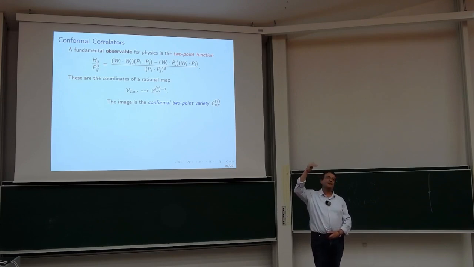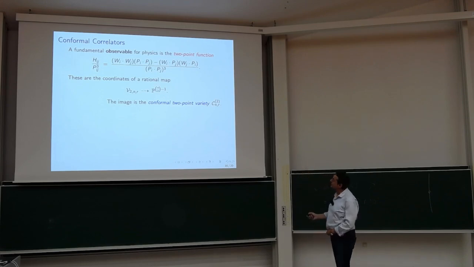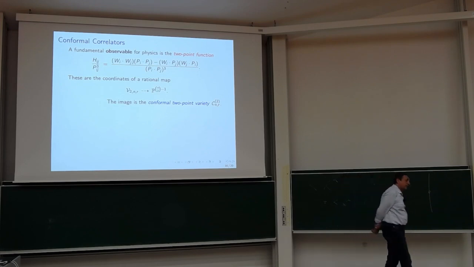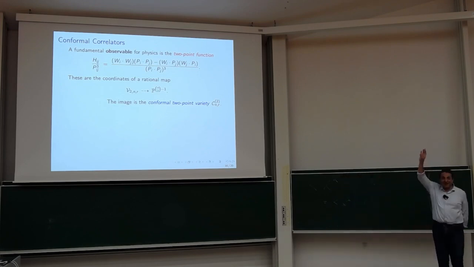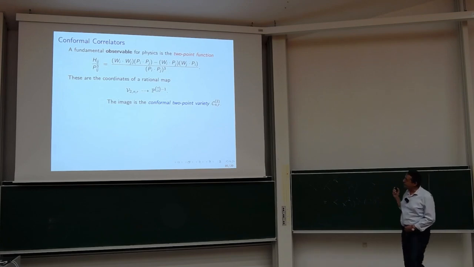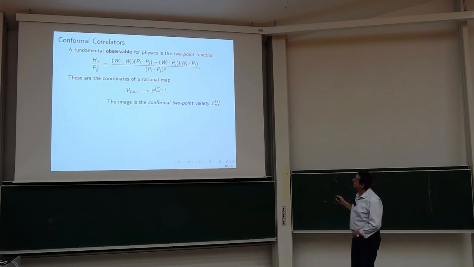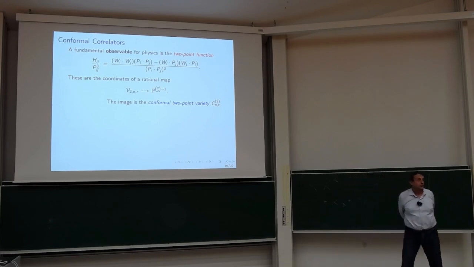Really what you want is observables. And at the 4th level, we have the observables. What they're interested in are 2-point functions, 3-point functions, and 4-point functions. That's the kind of stuff you measure in the sky. Right? You're interested in distributions of galaxies. And the simplest example, in the simplest theory, of a 2-point function looks like this: Hij divided by Pij cubed is this expression. It's some expression in the Gram matrix. And you do this for any 2 fields.